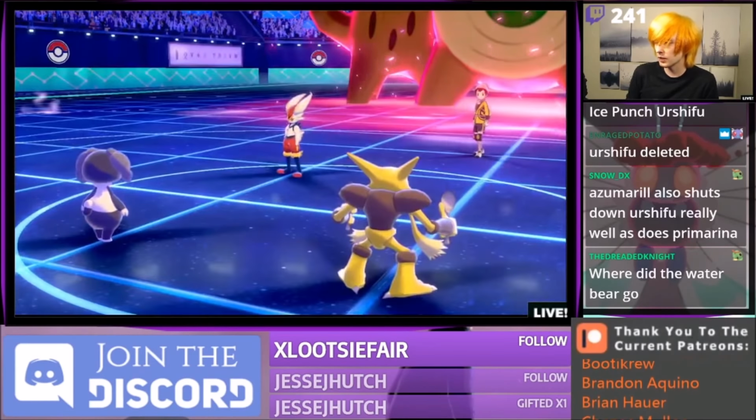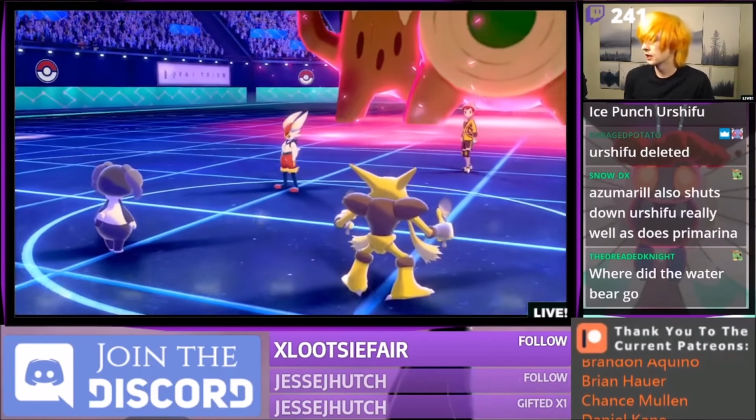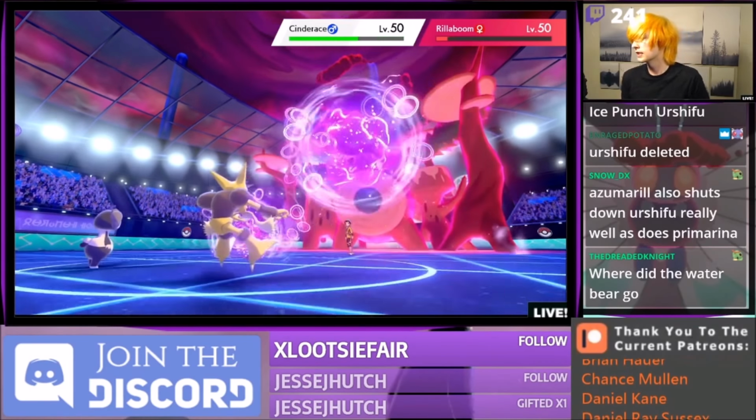He has to use an AoE move. I don't even think Cinderace gets AoE moves. I don't think it gets Rock Slide. But we'll see. Let's see if he's going for a Max Guard. Expanding Force, so Rillaboom down, Cinderace down.